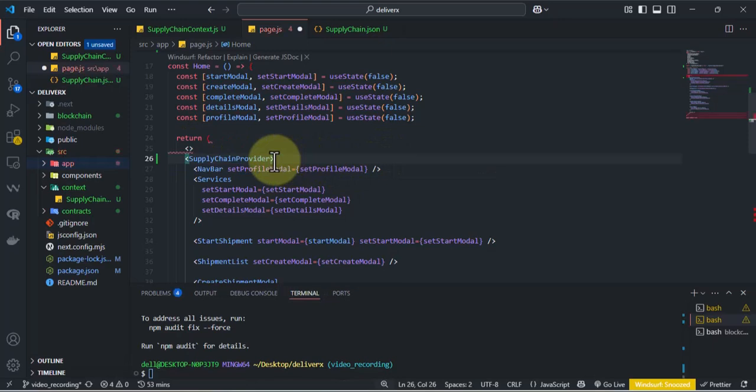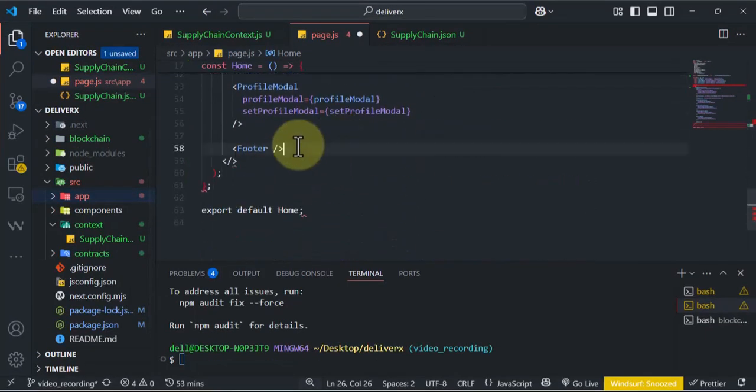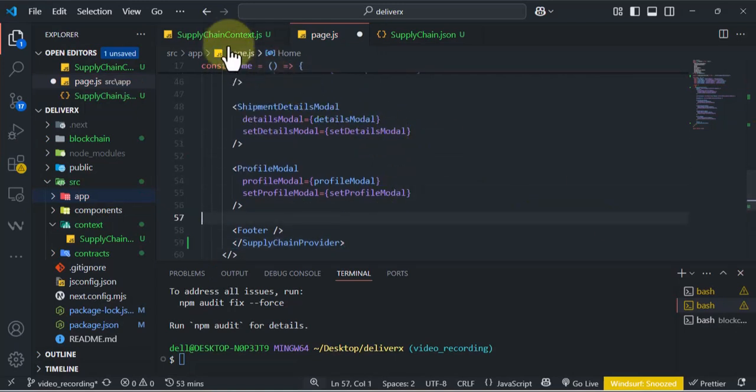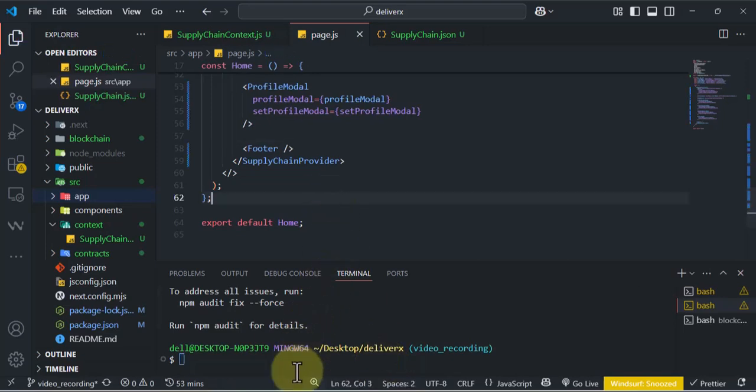So just go and close it up here. And we are good. So let's see how to work with our connect wallet function now. Don't forget that where we have, let me run the application again. Let me save it now. And you can always run the application to be sure everything is still fine.